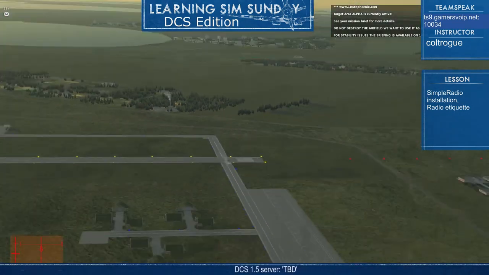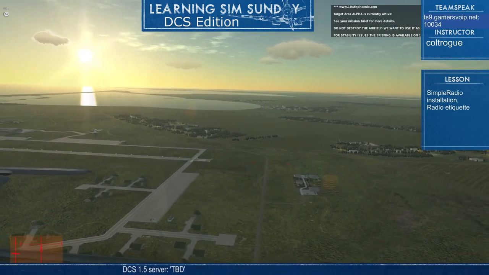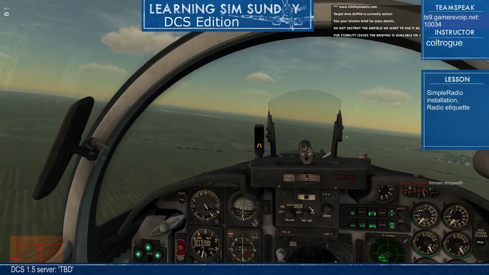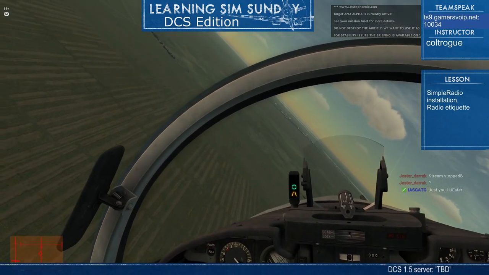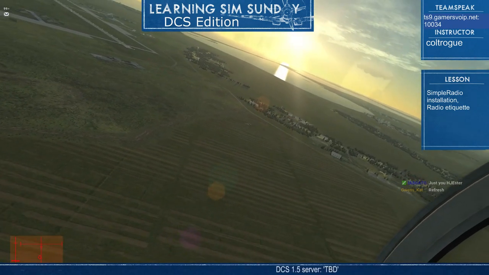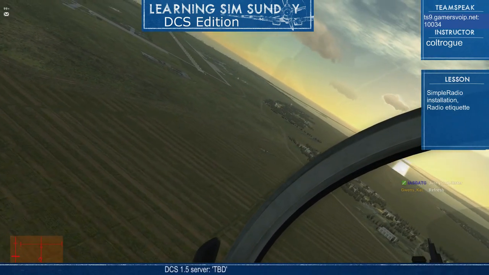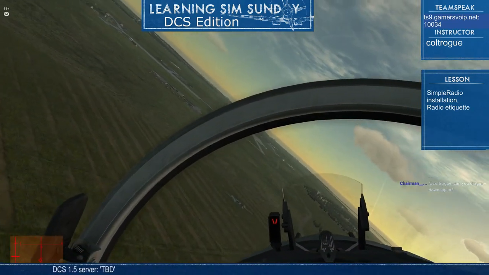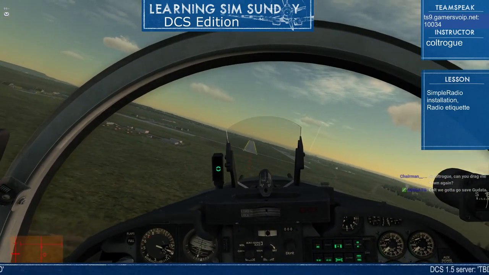Hey, there's somebody on the active. Anapa traffic, Basher 21, F5, left downwind, abeam the numbers, preparing to turn base, 22, Anapa. Anapa traffic, Basher 21, F5, 2 mile final, runway 22, touch and go, Anapa. Chairman, you should be able to join this channel without a drag.